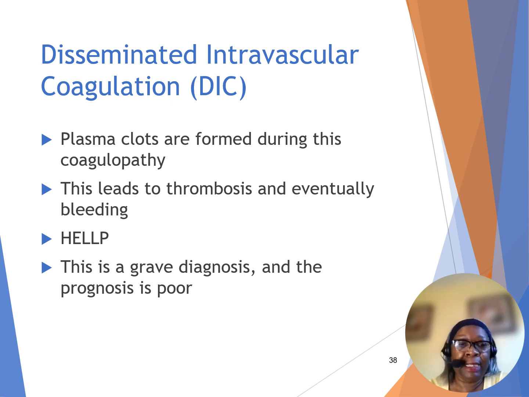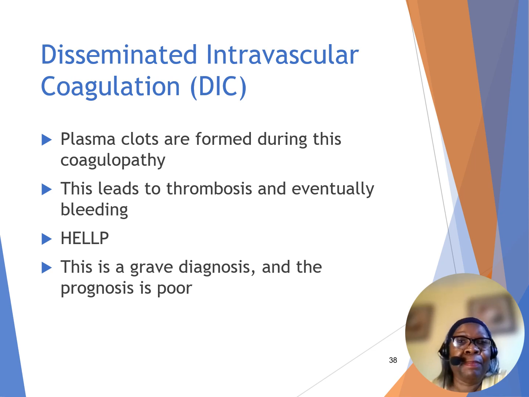Okay, now we got another one called DIC. DIC is not a disease, but it is a complication of a significant clinical condition that usually accompanies things like severe trauma, gram-negative sepsis, shock, respiratory distress syndrome (RDS), malignancy, transfusion reaction, amniotic embolus, and abruptio placentae. This is the separation of the placenta from the uterine wall. And this is usually when we talk about DIC, when we're in our maternal rotation.